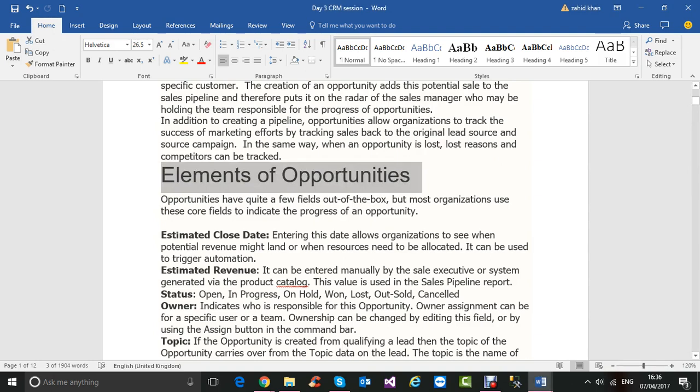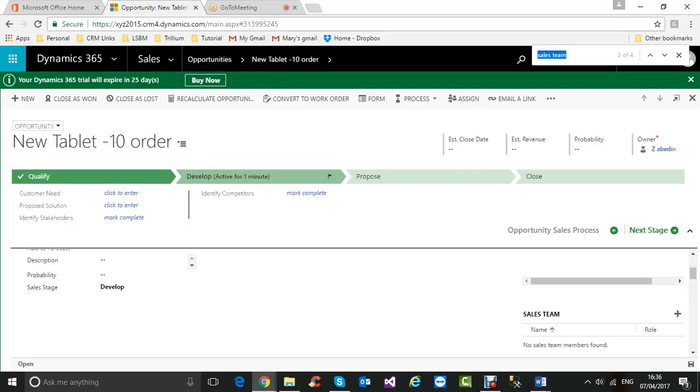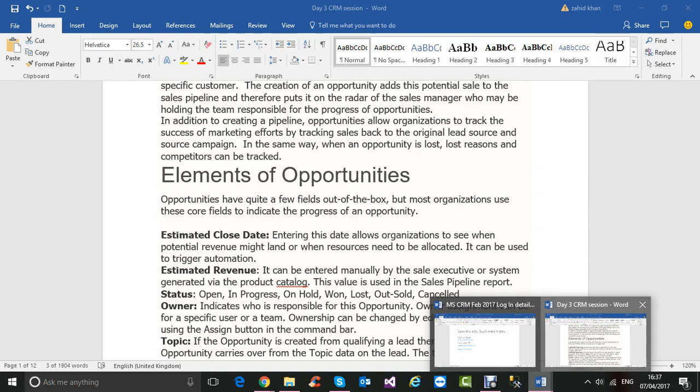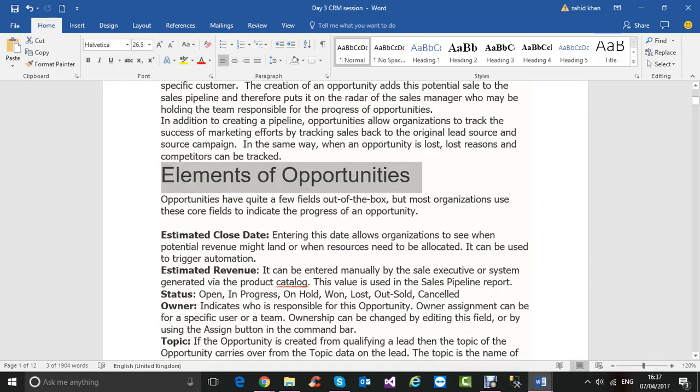The field name is estimated close date. So you write estimated close date, and then press enter.